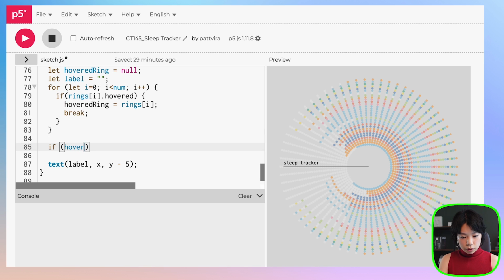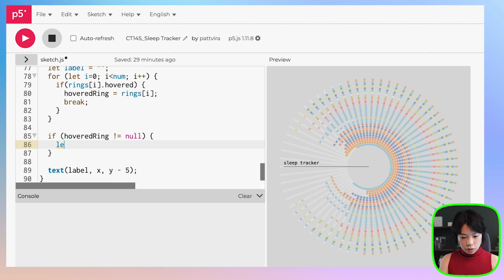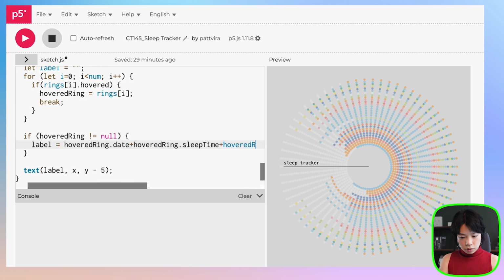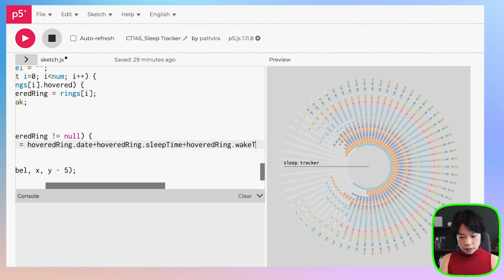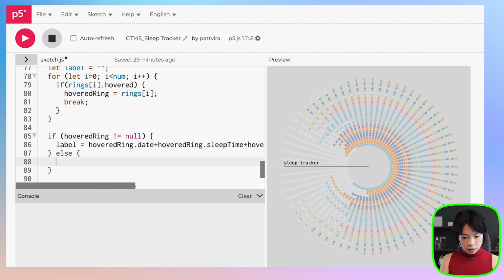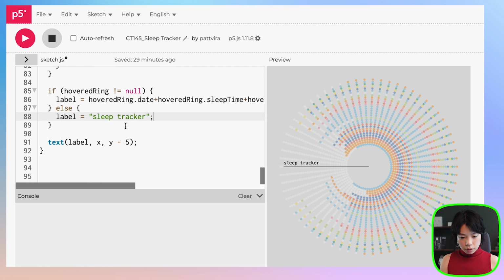Then if hovered ring is not null, then we're going to set label to be equal to hovered ring dot date plus hovered ring dot sleep time plus hovered ring dot wake time. Else then label will be equal to sleep tracker, right?